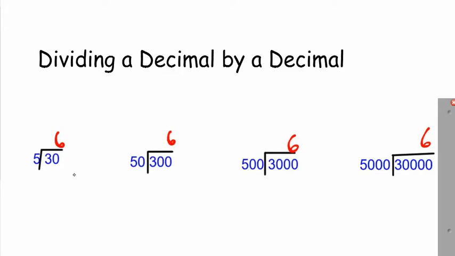Can you see what changed each time? So each time it looks like I multiplied both the dividend and the divisor by 10, or I added a 0 to each one of them. If I add, in this one case, a 0 to this one and to this one, it did not change my answer. Over here, I multiplied both of them from the original by 100. And then over here, I multiplied by 100. So if I do that, then it will not change my answer. Okay, that's important for what we're doing.